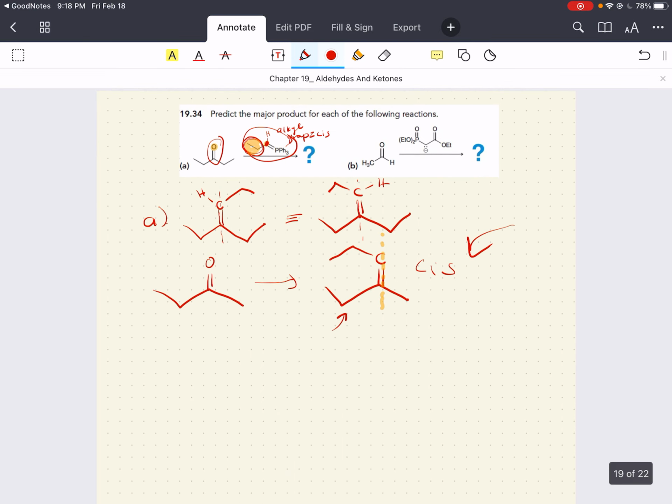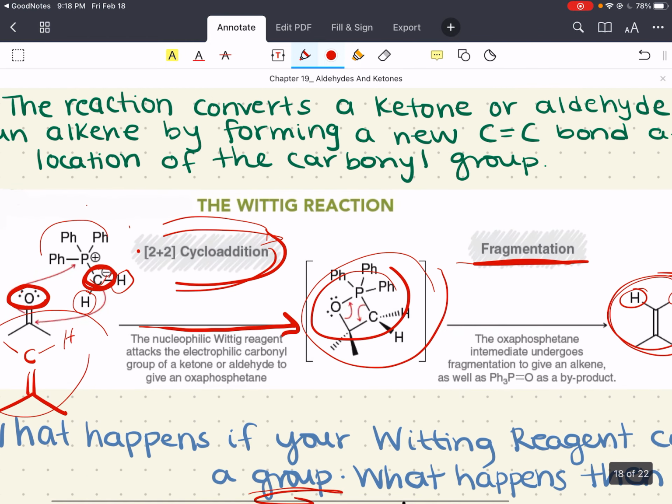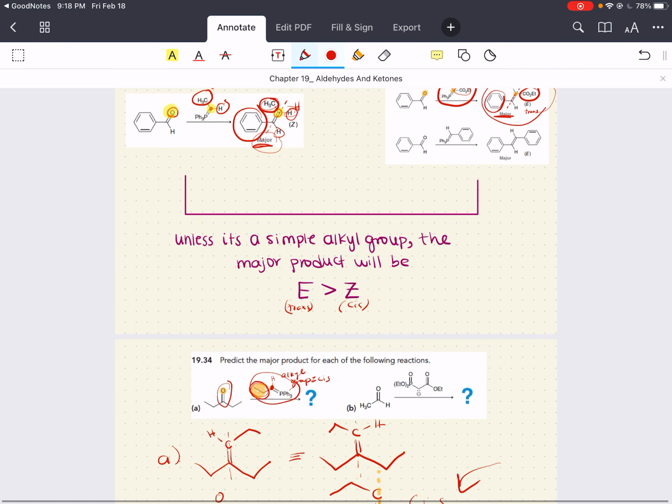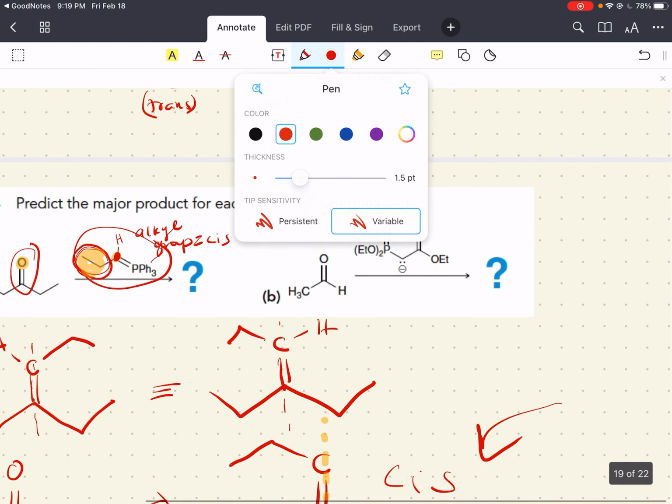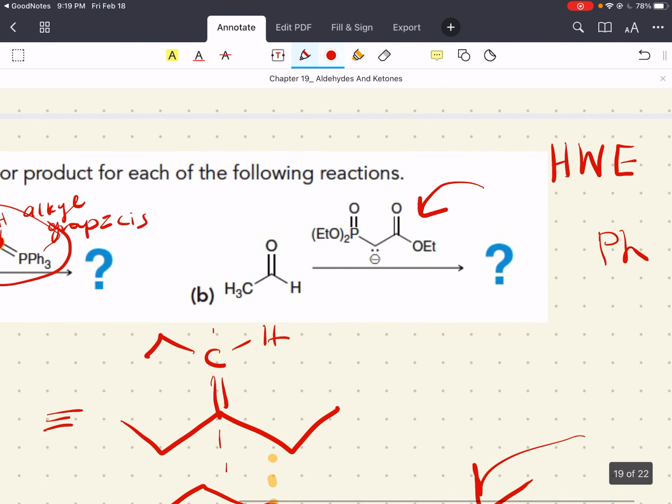Now, one thing to keep in mind, this is important: there are variations of the Wittig reaction. We learned it with this Wittig reagent that looks like this. It has these three phenyl groups on the phosphorus. Well, there is an analog for that called the Horner-Wadsworth-Emmons reaction, which simplifies to HWE. Now the reagent for this looks similar, except that it doesn't have the phosphorus groups or the phenyl groups. It looks something like this. So this is an HWE reagent.